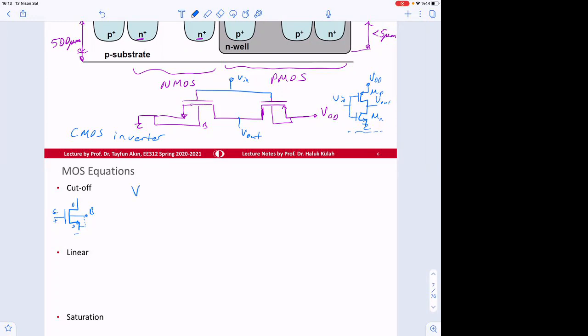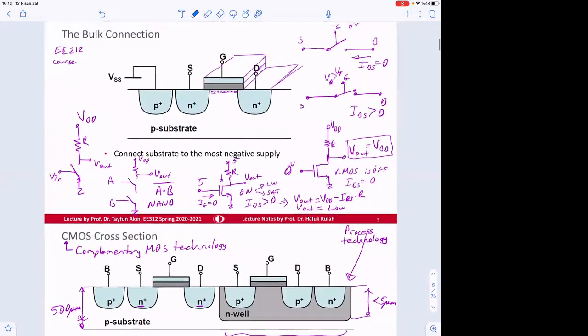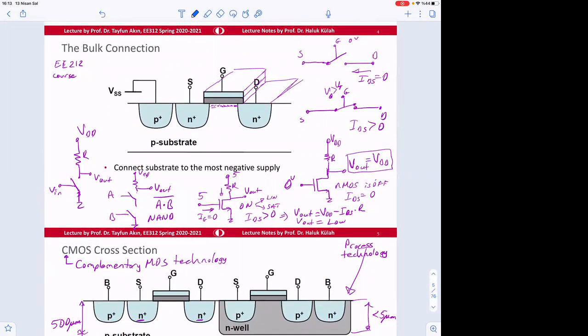If the gate to source voltage is 0, the drain to source current is going to be 0. Considering this device, initially there is no leakage region here, so the current is going to be 0.